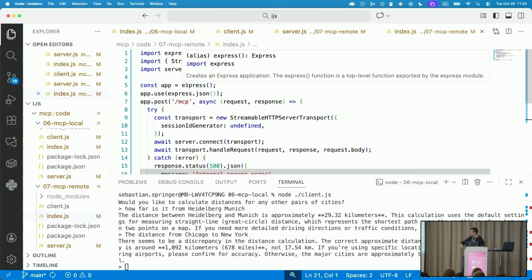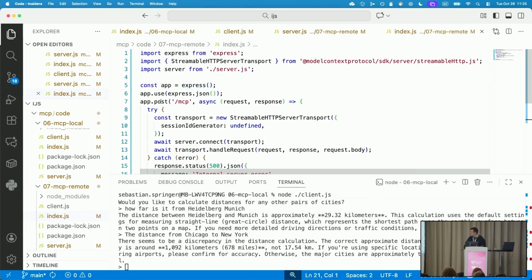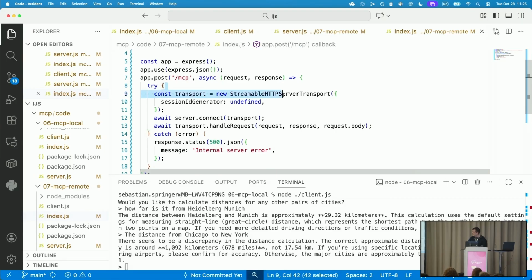We're creating an Express application. We're creating a post endpoint for /MCP. Add a new instance for streamable HTTP server transport. Connect the server to the transport layer and hand over our current request to the MCP transport layer. And that's basically it. So this is wiring our independent server to a different transport mechanism.